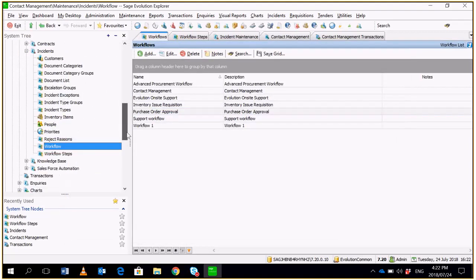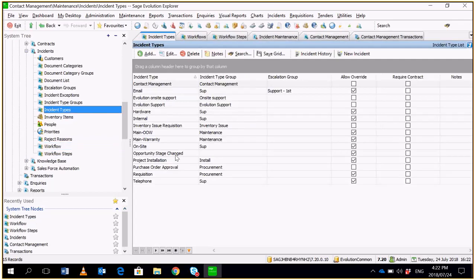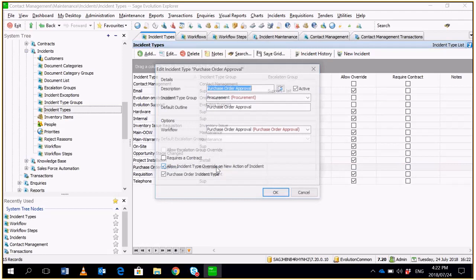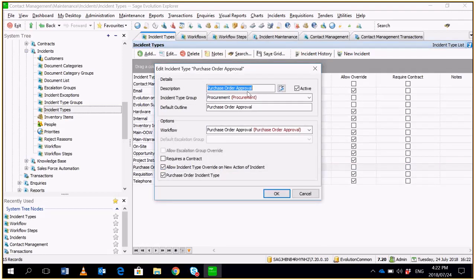And on my incident types, I also have a purchase order approval incident type. And I've also ticked my purchase order incident type. And it's also linked to my purchase order approval workflow.